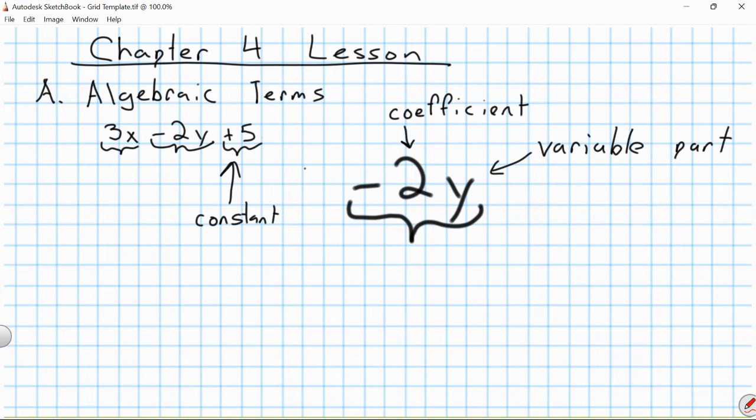And we learned that last week when we found out that, when I substitute numbers in for variables, the constant doesn't change. It remains constant. That's why we call it a constant. Okay? Makes sense so far? Yep. Okay, so we have terms are separated by plus or minus signs. They will include a coefficient and a variable part. The coefficient includes the sign in front.